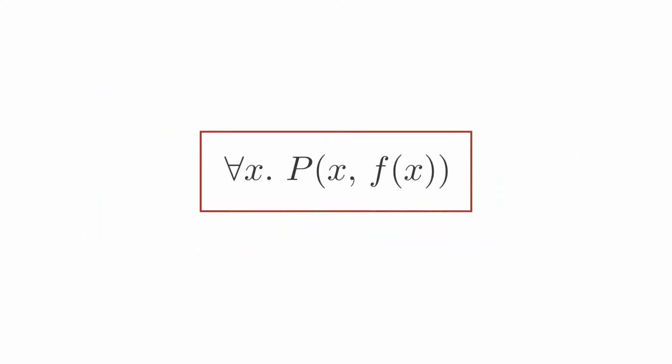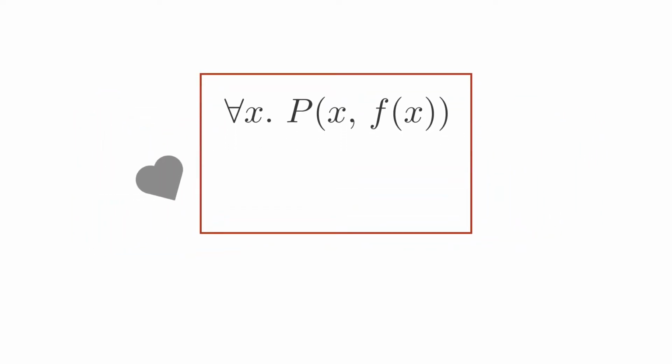One way to go about this is to generate random inputs and check p for those inputs. If one of the generated inputs is a counterexample for p, we know that there's a bug in f. As we test more and more inputs without finding a bug, we gain confidence that f is correct.